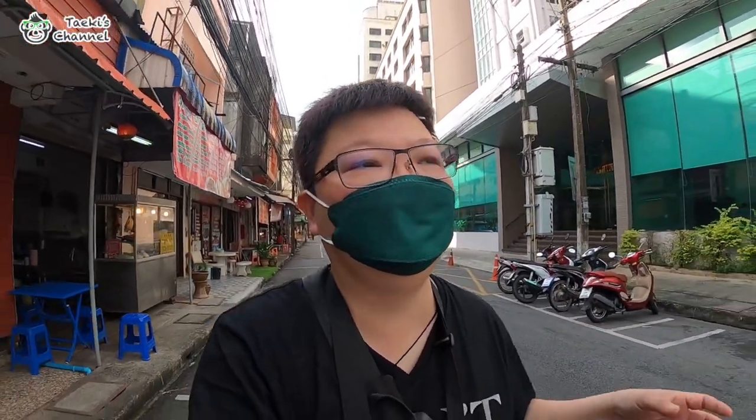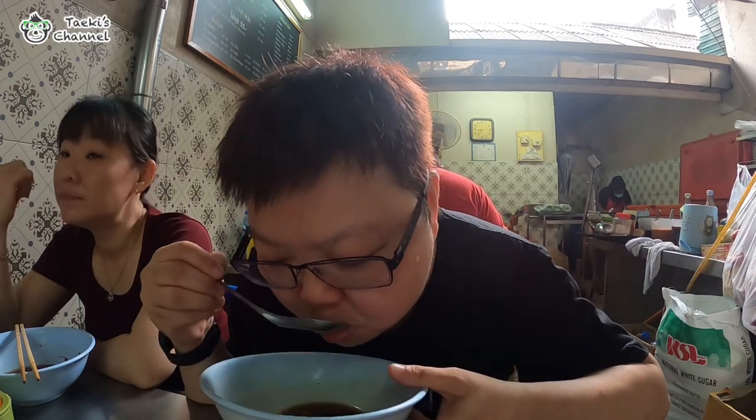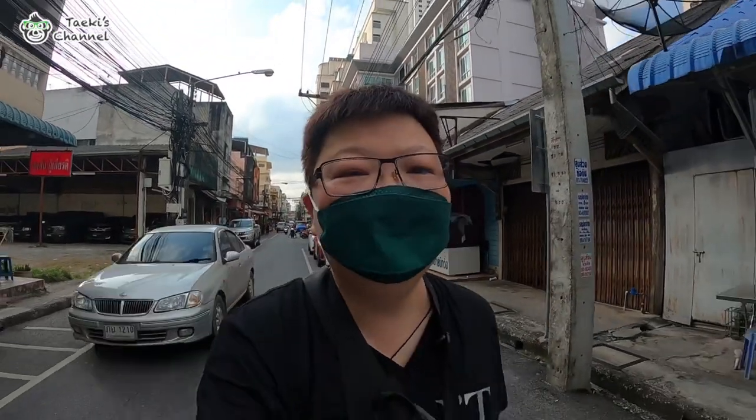After trying it out, in terms of meat texture, the one we tried at Sri Tana was much better. But in terms of the soup, this one is really good — as you can see from how much I finished. It actually tastes a bit like our Malaccan duck noodles soup. So if you like beef or pork noodles, you can come over to this place and try out the noodles. That's all for my sharing on the channel today.